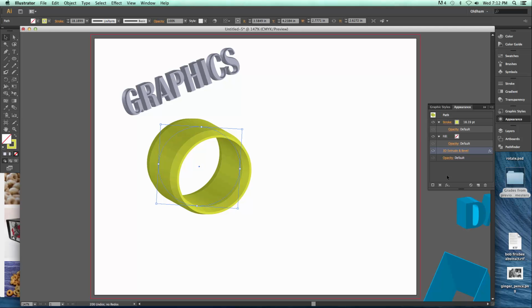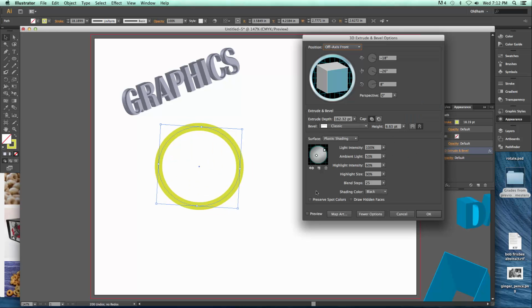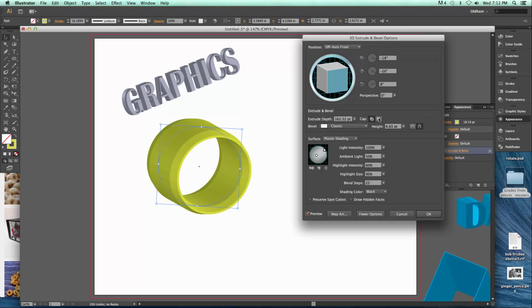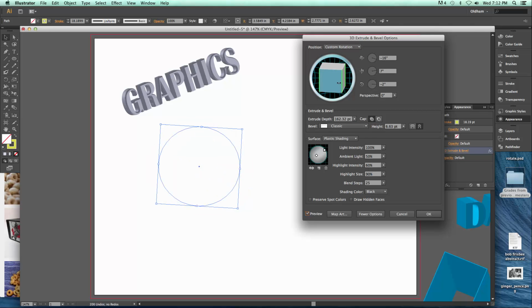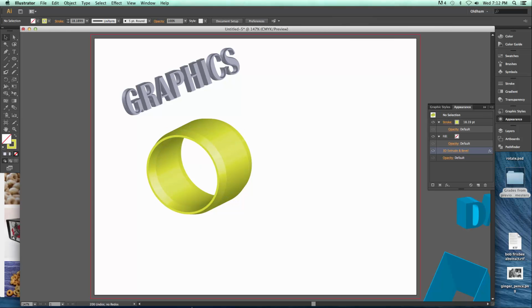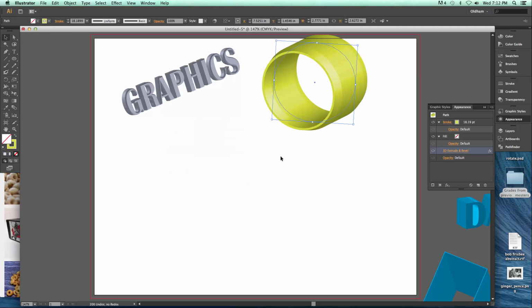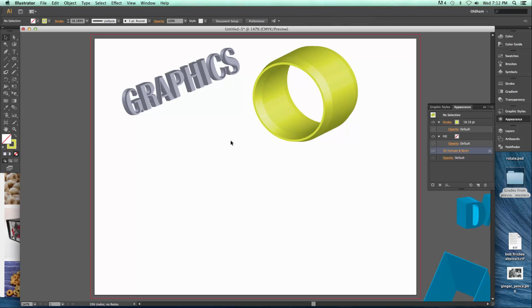If you want to really change the orientation of the 3D though, you've got to go back into the appearance panel, and for instance I can make that face in the other direction. Pretty nice. Okay, again checking my time. I'll just move this over here. Add background colors and other things that you know how to do with your regular Illustrator. Now that you're back in 2D, it's just as easy as that.